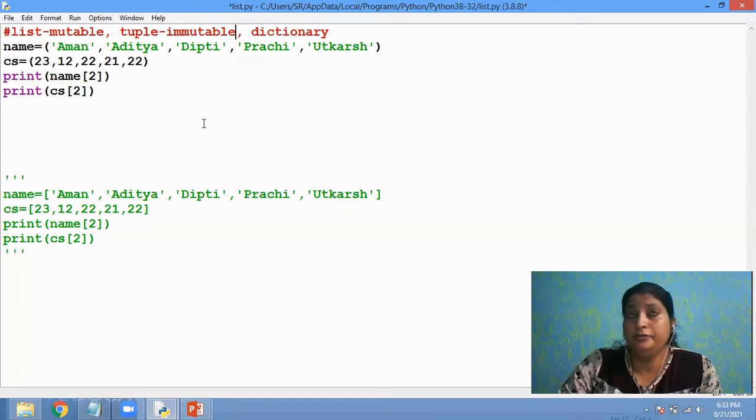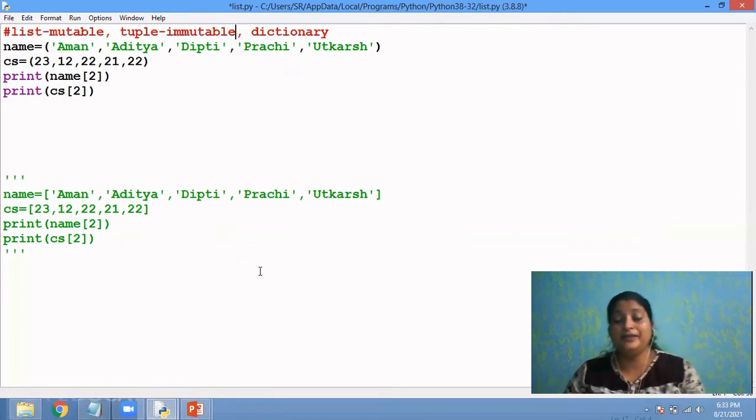This means you can change your password any number of times you want, but can you change your ID also? You create your ID once, you have created an account, and the password of that account, whenever we feel like we should change it, maybe it has leaked, or after regular intervals we keep on changing our passwords, right? We keep on changing our ATM pin, but can we also change our account number or the card number? No, that's not in our hand.